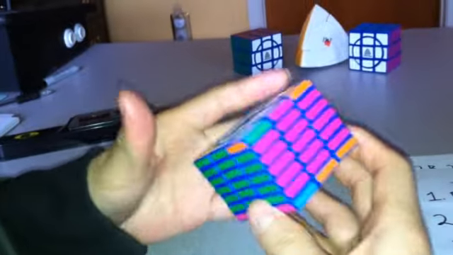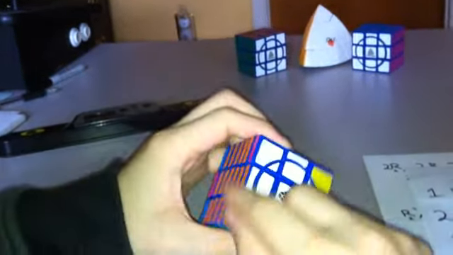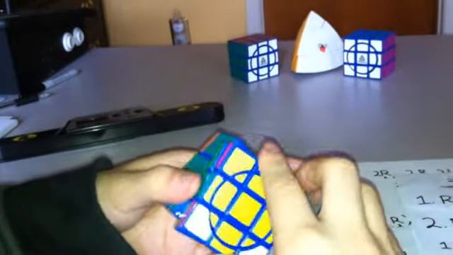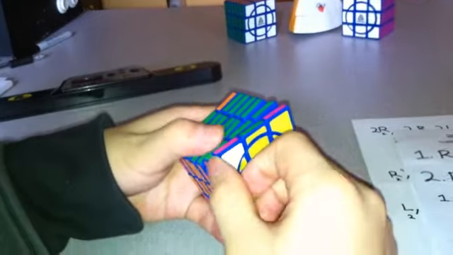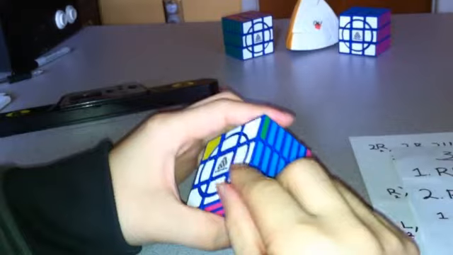Now I want to get the corners. I notice that none of them are actually solved correctly right now. I want to take any of the pieces that's on the other side, like this white, blue, and purple, and put it directly underneath of the spot I want to put it in.